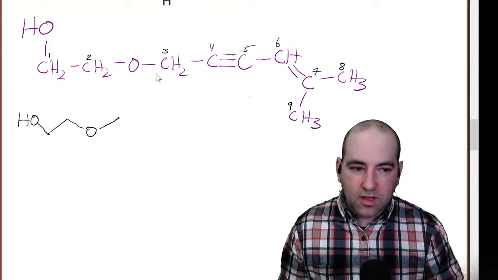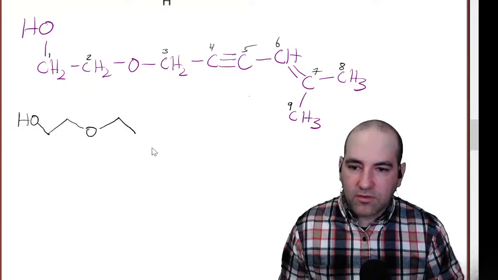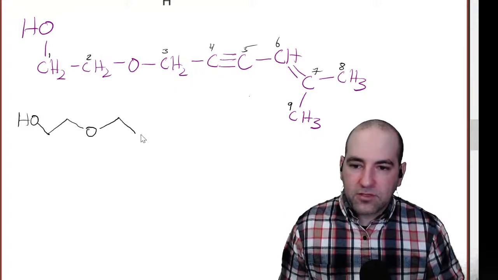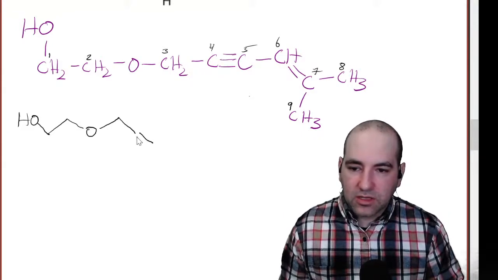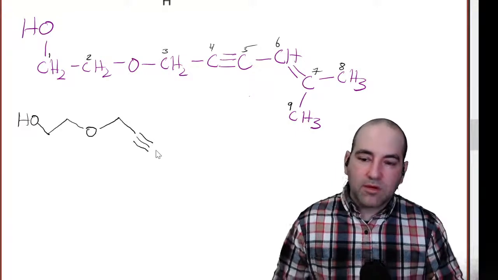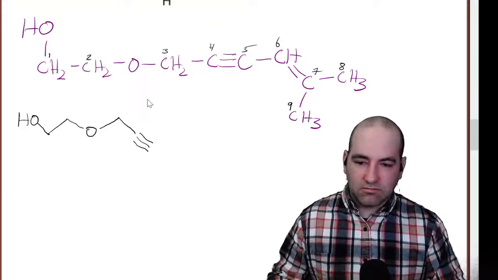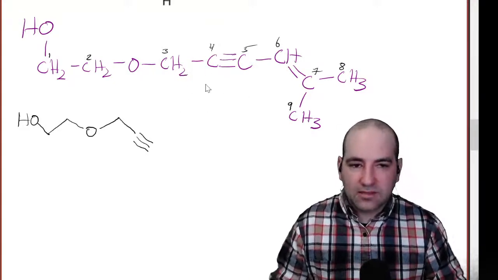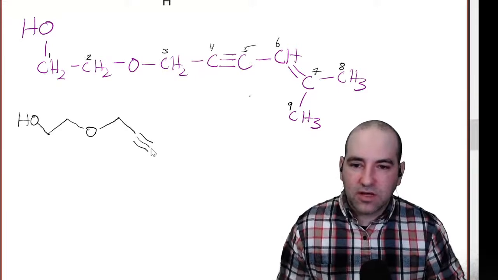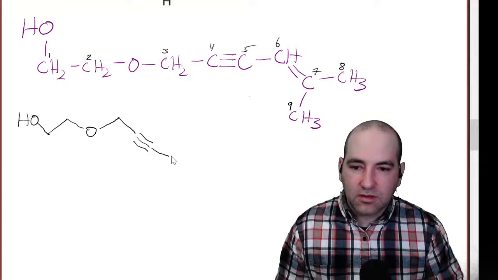Then we'll go over to carbon 3, then to carbon 4. Then the triple bond. Now triple bonds are actually linear, which means they don't bend. So I'm going to keep that in a line. If you zigzag up with your triple bond, that's fine, I don't have a problem with that. But just because that's how it actually goes, I always keep these straight. So there's carbon 4 and 5. Then we've got number 6. Then we can zigzag up to number 7 with a double bond. And then 8 and 9 are both going to be coming off of number 7.